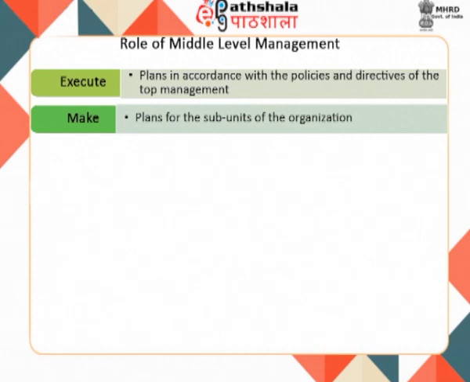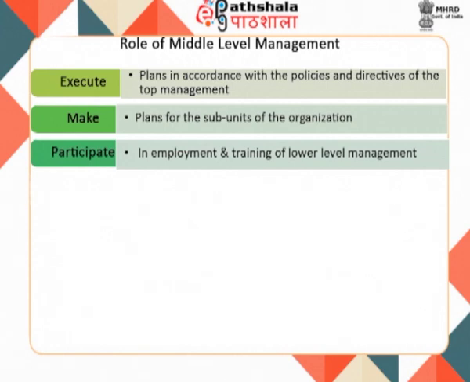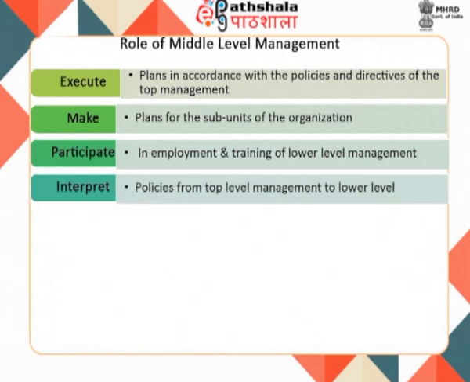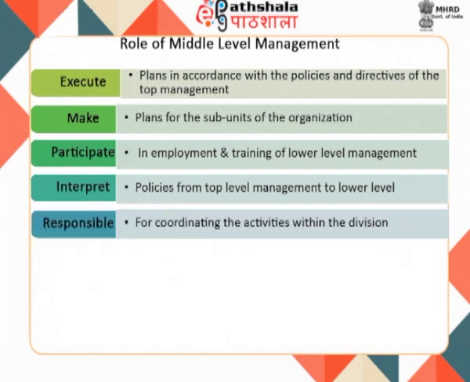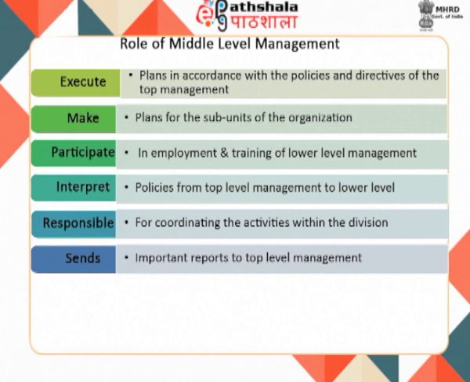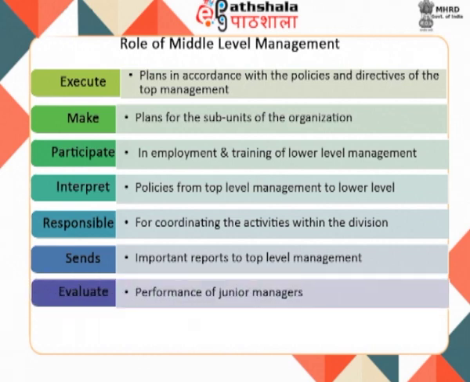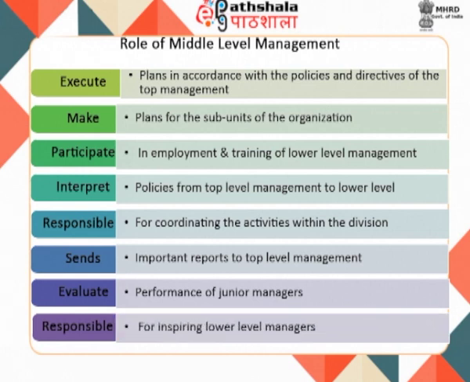They make plans for the subunits of the organization. They participate in employment and training of lower level management. They interpret and explain policies from top level management to lower level management. They are responsible for coordinating the activities within the division or department. They also send important reports and other important data to top level management. They evaluate performance of junior managers. They are also responsible for inspiring lower level managers towards better performance.